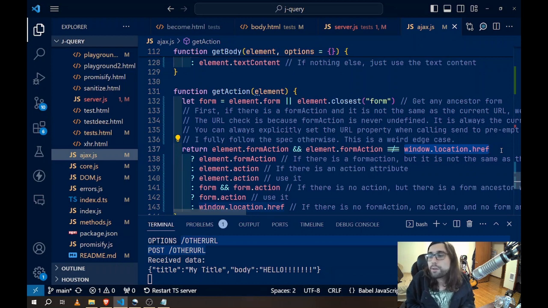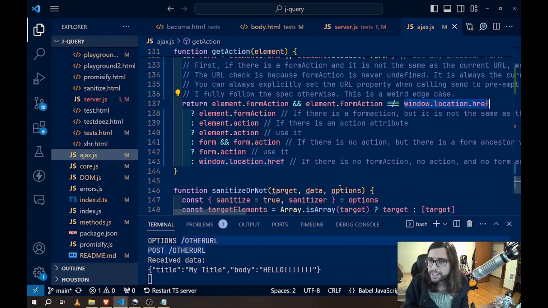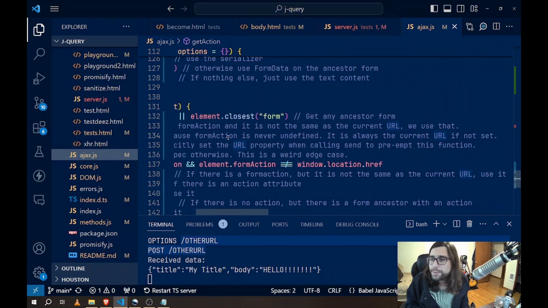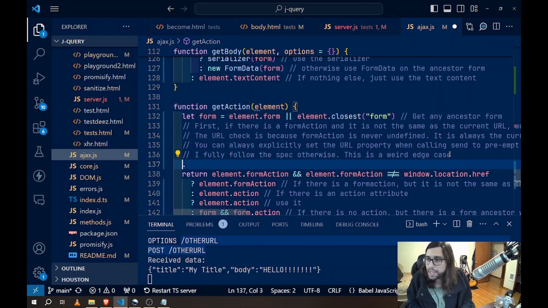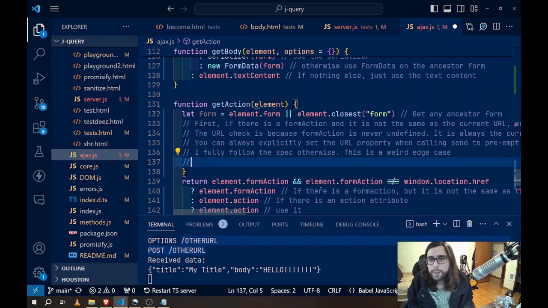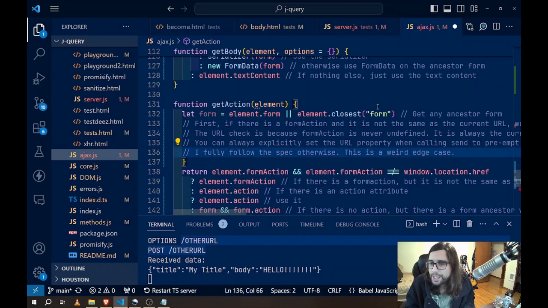So what you can do if you want to use the current URL as an alternate property, but you're defining the URL and you're sending it through this function, what you can do if you don't want to just use the default behavior of the browser is pass through for the URL window.location.href, boom, you're done. So that is the one weird edge case here.